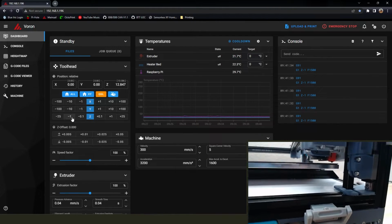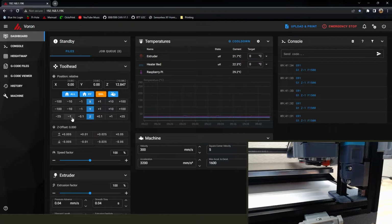Sorry for the motion sickness. Trying to just kind of show that it's still over, but you can see that on the y-axis there's a pretty good gap in front of it, and on the x there is a gap to the left. So I've just got a little metal ruler there, and I'm just roughly trying to get the best measurement I can of how much it needs to go either way.